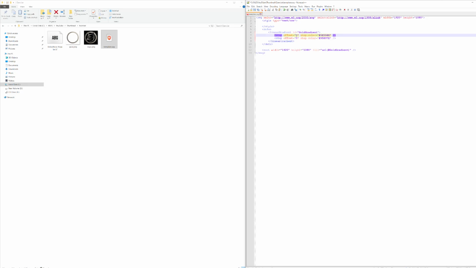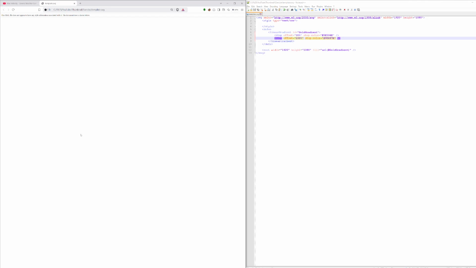So one thing that I decided this morning when I went through this exercise is that I did not want the gradient to extend the entire vertical range. I wanted the top 30%. So from 0 to 30, I wanted it to just be this solid color so that there was less changing and going on in the top left of the thumbnail. And then I wanted the gradient to occur from 30 to 100. So I'm going to go ahead and save on the right-hand side, and then I'm going to switch the left-hand side over to the browser and refresh.